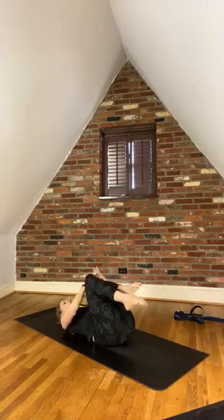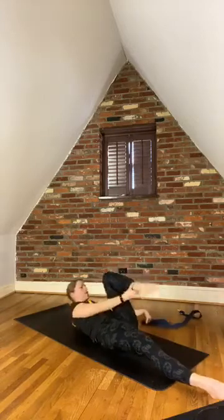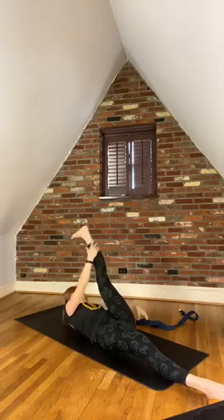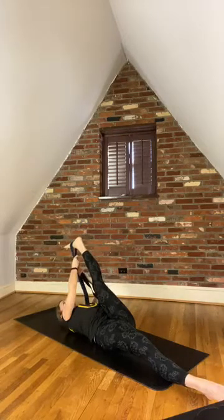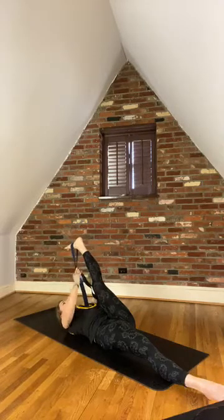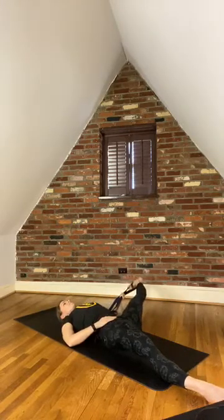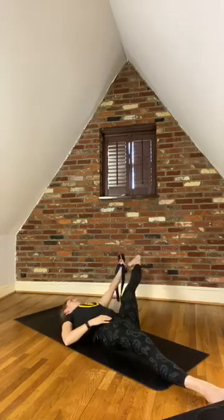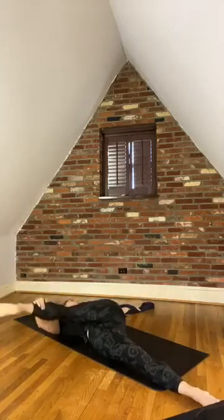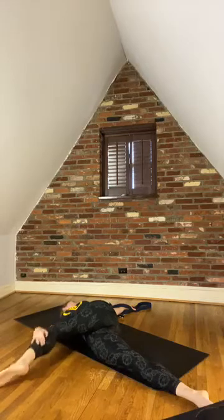All right, so from here we're going to go ahead and straighten that left leg, holding onto that right leg. And this is where you can use a strap if you want. We're going to open up the hamstring, so you can hold onto the leg or put that strap around the leg and start to bring it closer to you. Opening that leg out to the side. Breathing. And then you can, again with the strap or holding onto the leg, bring yourself into a twist, gazing out to the opposite side. And then rolling onto your back.